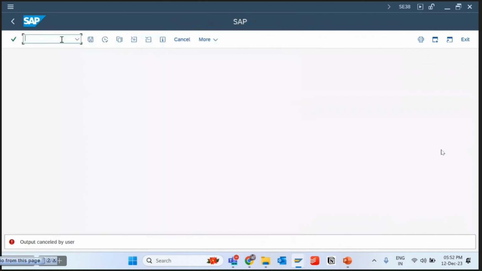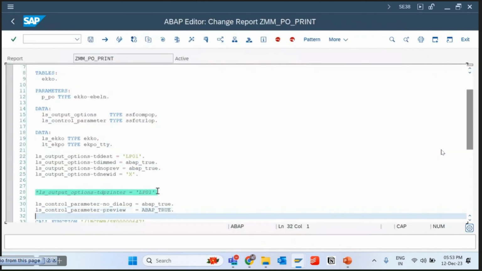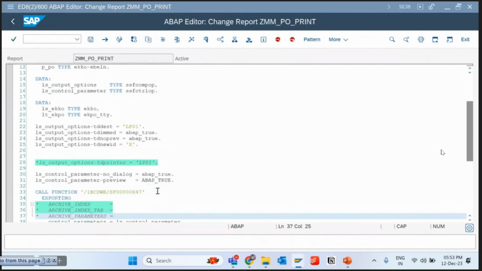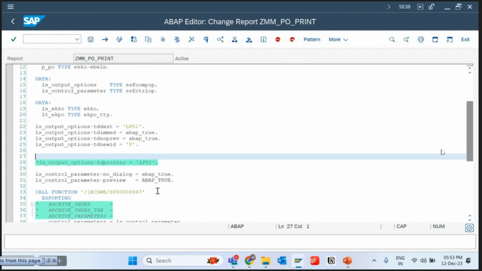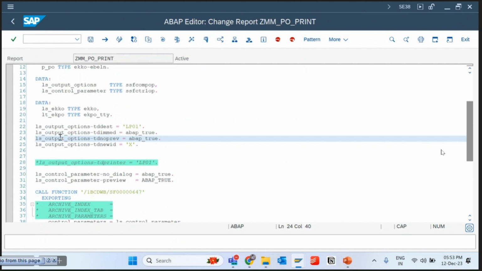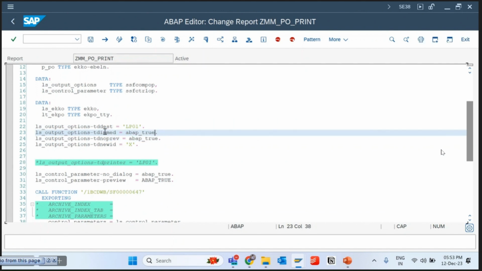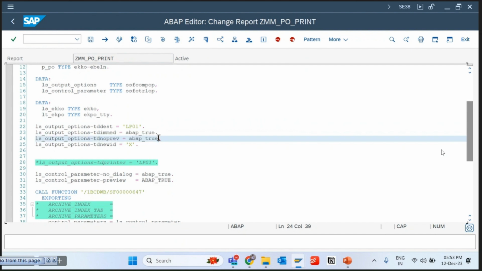Still, it's the same. Printing from print preview. So we are passing this destination. This is immediate, TDNOPREVIEW.